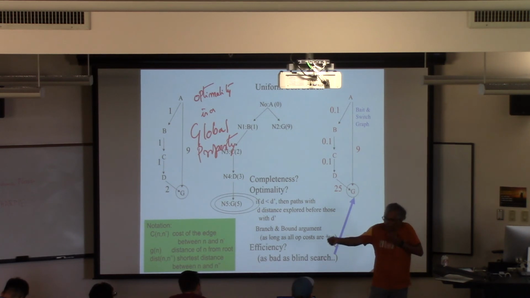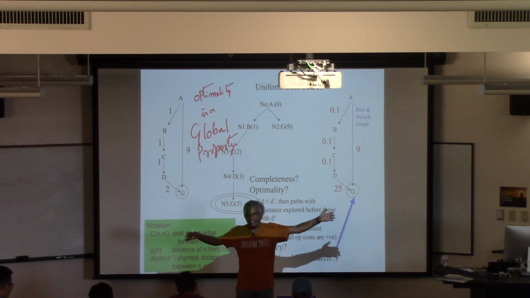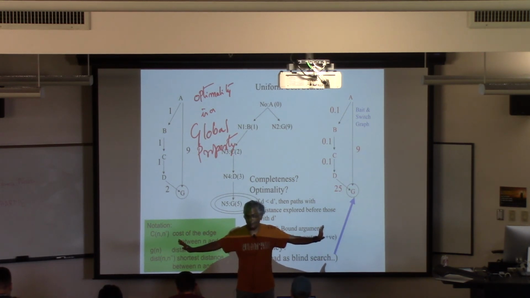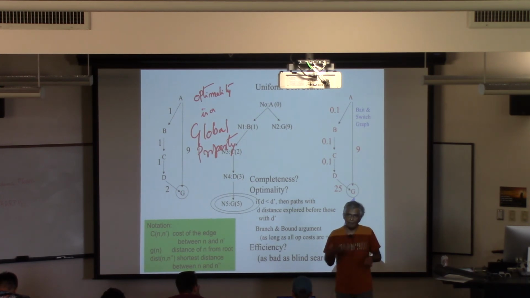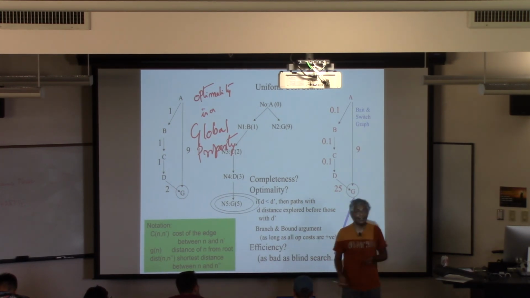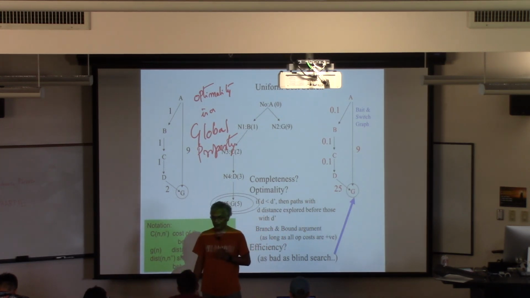There's a question of solution quality, which is whether you got the optimal solution or not. And there's a question of how much work you did, which is how much computation you did. We said that the memory cost of a search algorithm is approximately in terms of the open list and the closed list. What is the computational cost of a search algorithm? What is the biggest item that changes it? Where is the time coming from? It's like saying space is space. Space is not space. Space is the number of items on the open list.